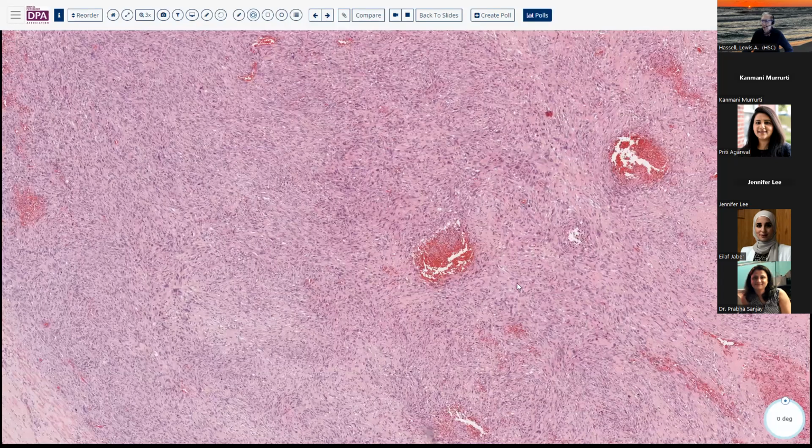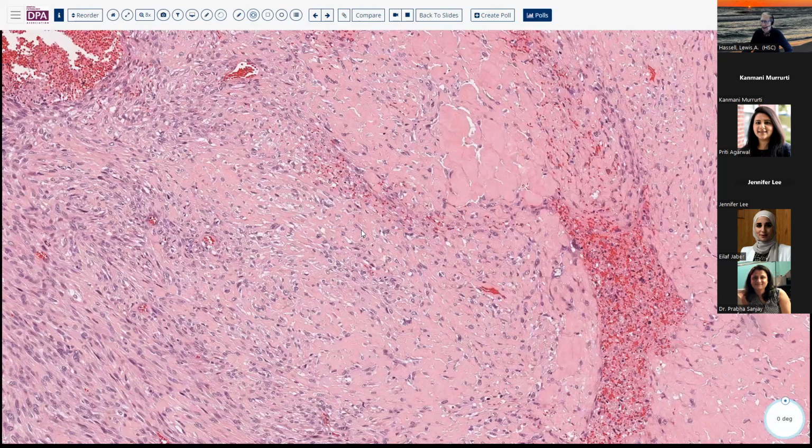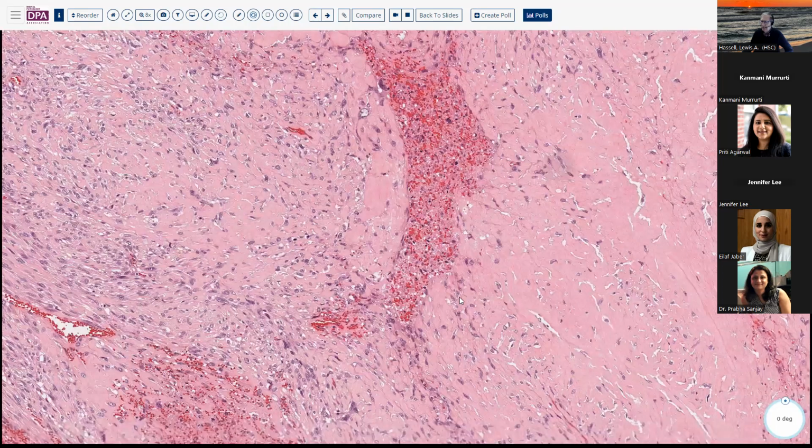Here's a lesion. This one has more hyaline fibrous tissue to it, and even some very almost amyloid-like areas here. You might even wonder about the possibility of osteoid formation in an area like this.